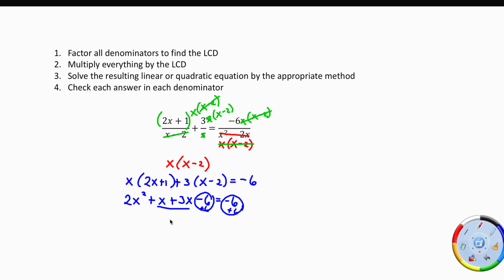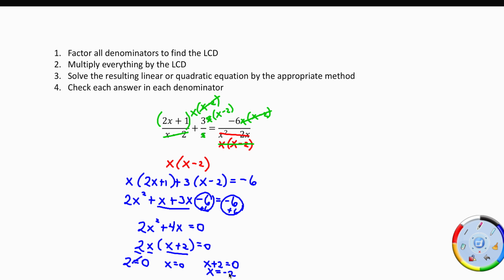If I'm going to try to factor it, I want it set equal to 0. So I'm going to rewrite it, combine my terms, and add 6 to both sides so that it equals 0. So I wind up with 2x squared plus 4x equals 0. To factor that, I just factor a 2x out of both terms, leaving x plus 2, meaning 2x times x plus 2 equals 0, right? Using my zero product property, 2 is not the one that's 0, but x equals 0, or x plus 2 equals 0, and solving this, x equals negative 2.